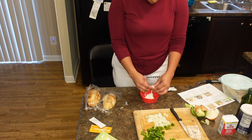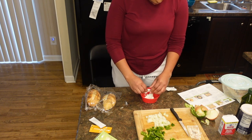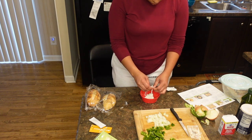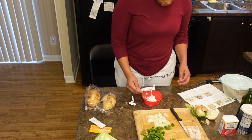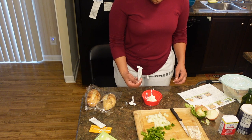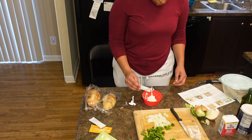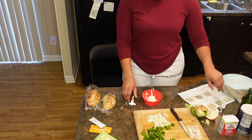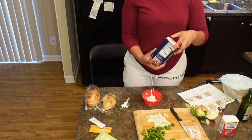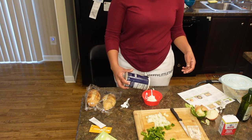Then after I do that, I'm going to also put half of my garlic powder into this mixture. And I will be using this garlic powder as a seasoning later. Then we're going to also season with salt and pepper. And also, if you want to put any extra seasonings of your choice inside your sauce, that's up to you. And don't forget to mix.